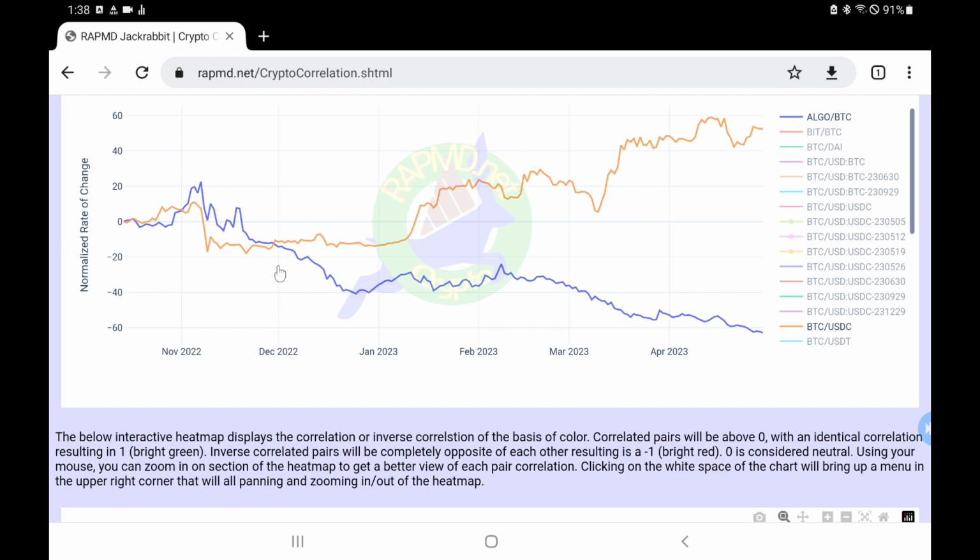However, we can see that at this point they were very correlated with each other. So by inspecting the chart, you can see whether or not a particular pair might actually become correlated or inversely correlated over its history. And of course, that history is on the basis of what the exchange will provide you. So here we have an interesting combination where this particular pair set does in fact show both a correlation and an inverse correlation.